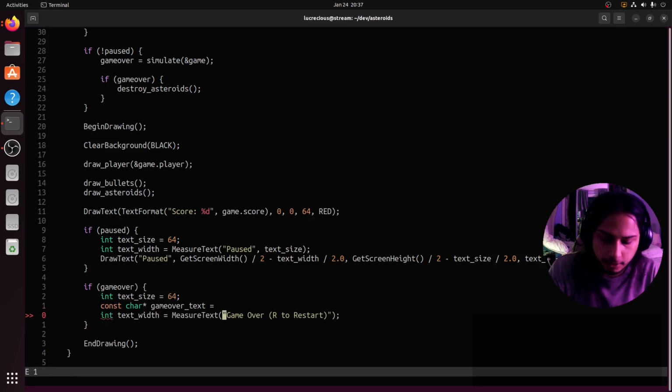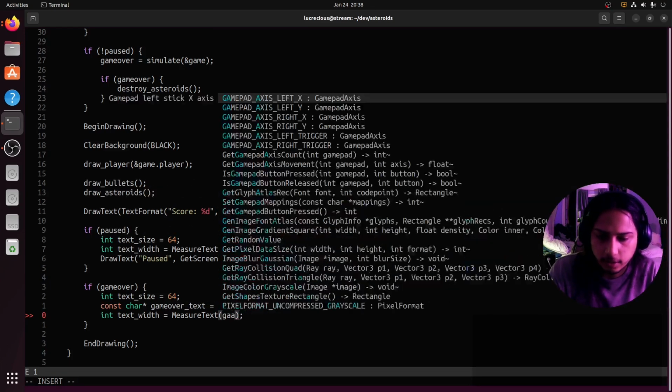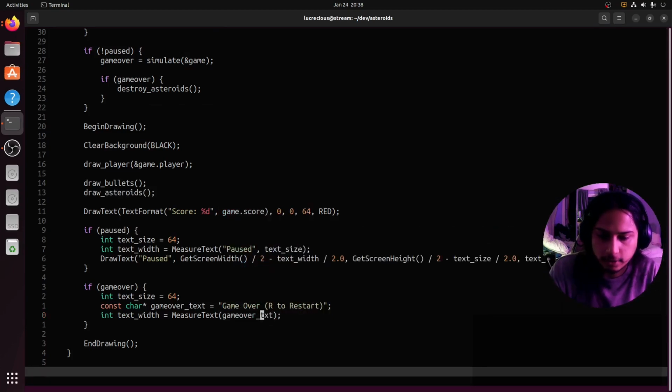Text, and let's copy this over. Oops, why does it do that? It's super annoying. Alright, just copy that and make it here. Cool. Put that here, game over text. There we go.